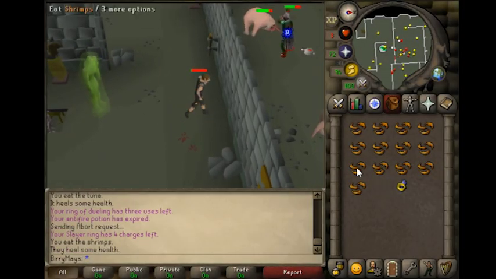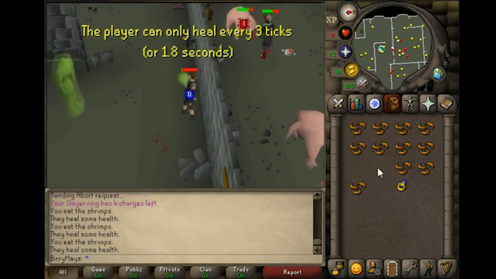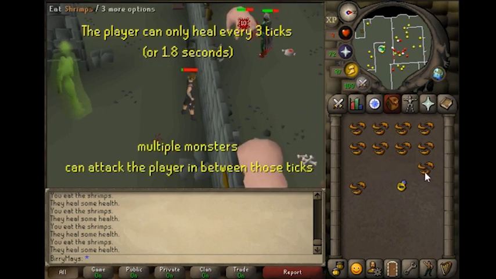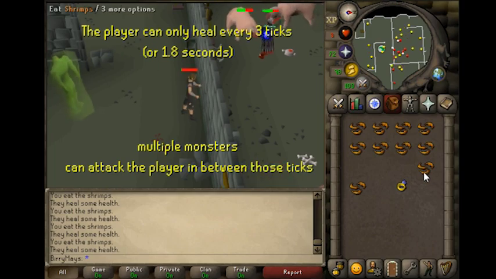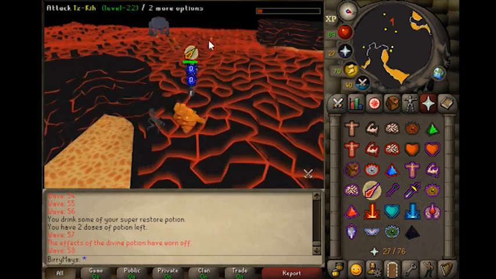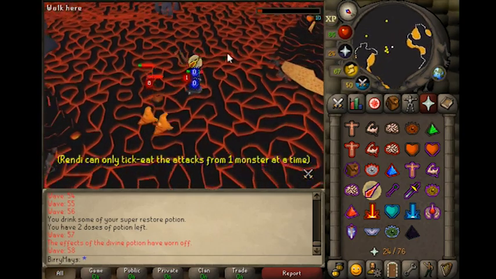When you eat an item in RuneScape, there is a 3 tick or 1.8 second cooldown period where you cannot eat again. There are some exceptions to this, which I'll explain later, but the important thing is you can only tick eat one monster's attack at a time if you're using the same source of food. This means that Randy has to be very careful with which monsters will be attacking him in a given wave.